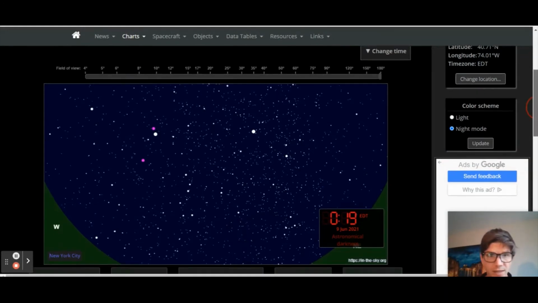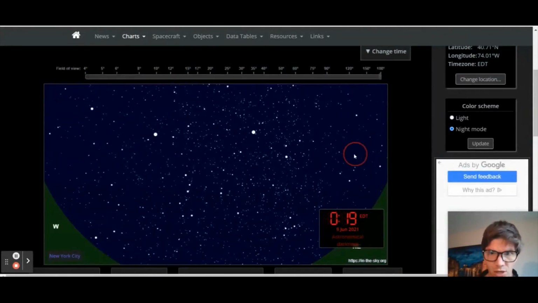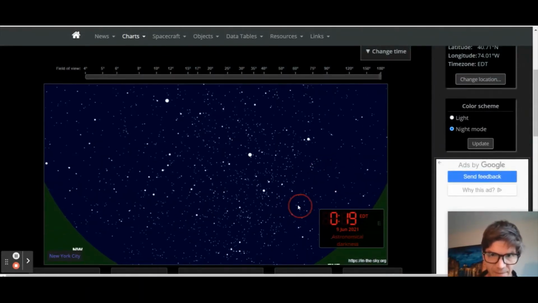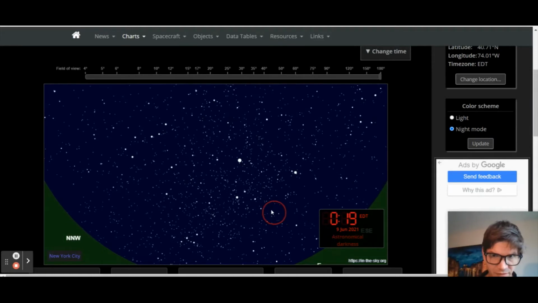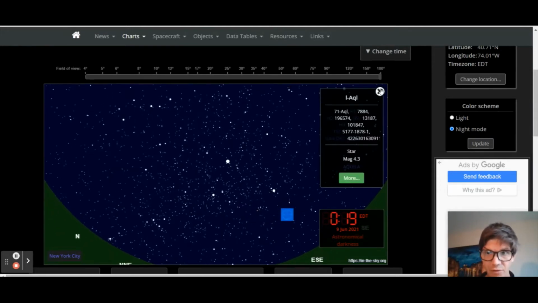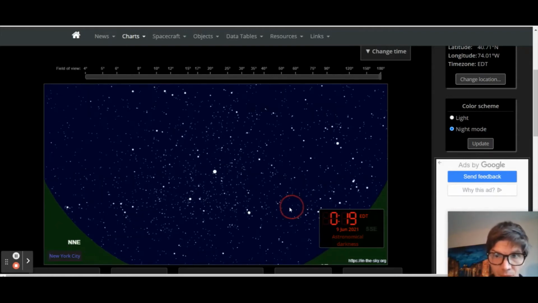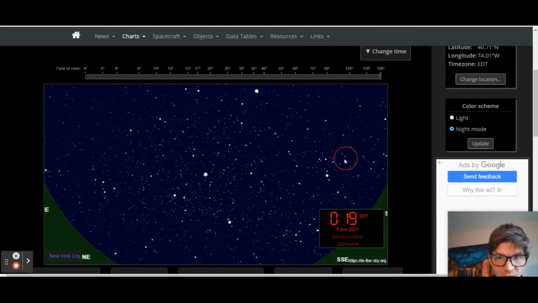So we're creating, let's get rid of those planets too, in the pink. So I'm going to scan the sky and I'm going to try to find a shape. A lot of asterisms in folklore were named after either gods or parts of the culture. I think a lot of the asterisms that we see reflect the cultures that created them, as you may have seen in some of those videos.